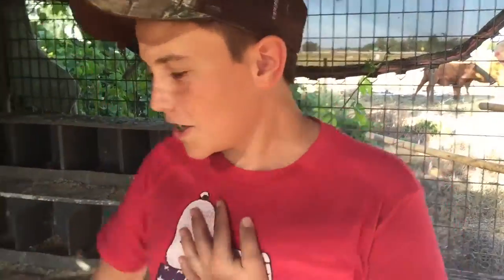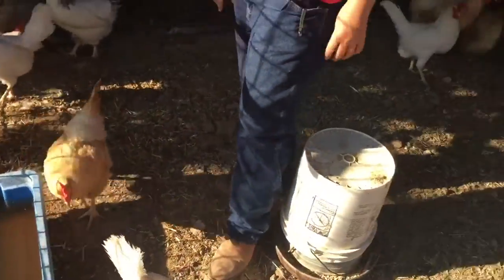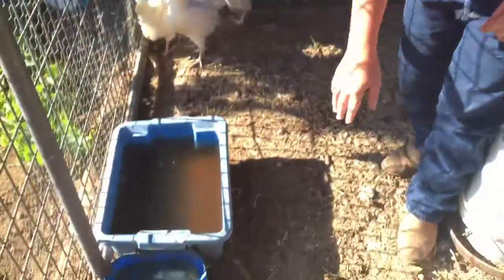Hey guys, this is the chickens that we're feeding here. You see they have some kind of mite disease. They need to be able to sand more. If you had more sand, they'd want to have these better feathers.